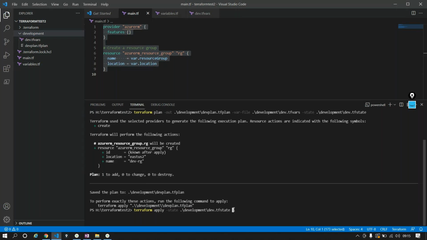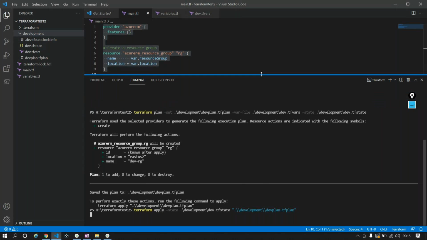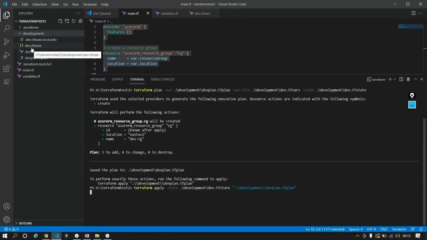So the command works like this. At the end, you'll have to give something known as the plan. And before the plan, you need to give something known as the state file. And I'll say enter. Now it's going to create a state file now, because you are doing what? The application of your Terraform is what you're doing right now, right? Now it's going to save a file called dev.tf state.